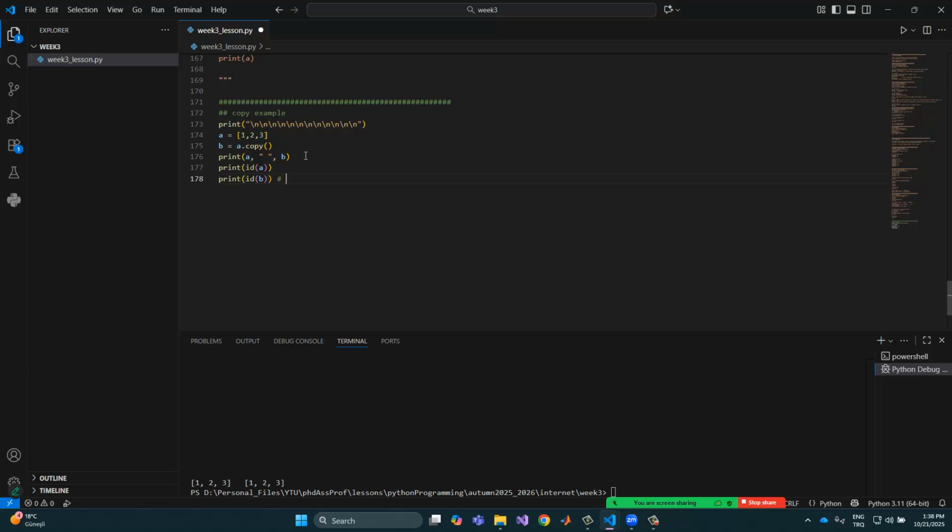Yes, because it's a new list in here, different address. What about this one? Print ID of A first element and B first element. Right now, yes, but why? Ayşenur.